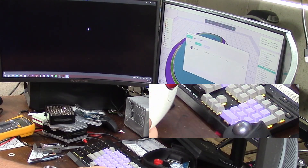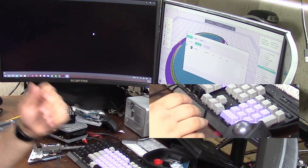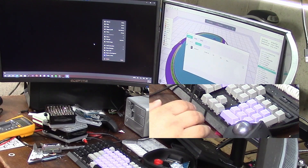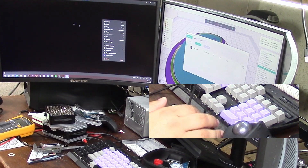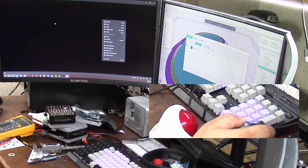I'm going to go ahead and plug it in and see if it works. It connects, and just like that we have the cursor moving. Clicking left click — and right click as well. So this thing works. It's a bit slow, but I think that's actually not that bad. I'm probably going to end up using this as a work mouse and I think that's a good speed for that. If I switch over to my MX Ergo, it's definitely slower, but I don't think it's that big of a deal.